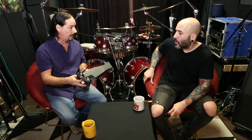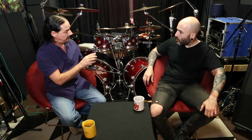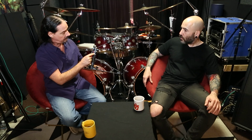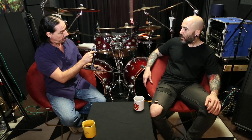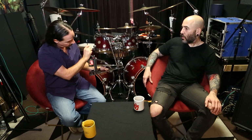I like a pedal that's really light, but I also want it to be tight. I mean, I want the thing to almost be even hard to get to the head. I know that sounds crazy, but for playing fast, getting that beater back, this was just another one of the things that we thought might work. And it does. It really, really does. I mean, the positioning, that's interesting too. The positioning difference from this lower anchor point to the higher anchor point is more of a difference than the angle here. I mean, that's a big variable too. Like when you look at it, how much further is that thing being pulled being on the end of an anchor point.